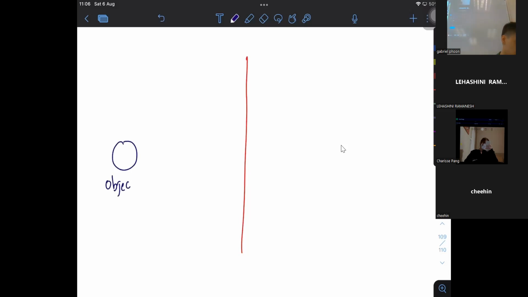Light waves are going to behave very similarly to how water waves behave as well. And in terms of your IGCSEs, usually they like to ask you this one specific question. Let's say, for example, they give you a mirror here. This red line represents a mirror, right? And then they have an object here, okay? This is the object here. They'll ask you to draw two light rays to locate the position of the image here.